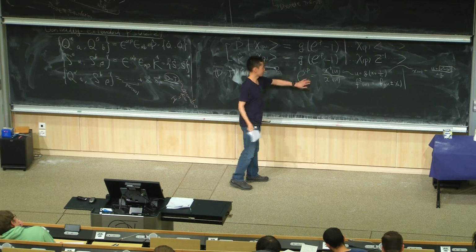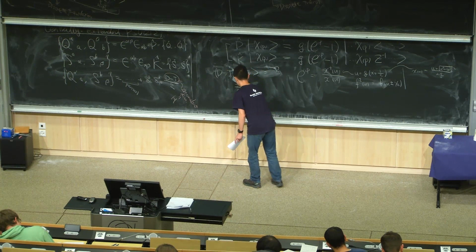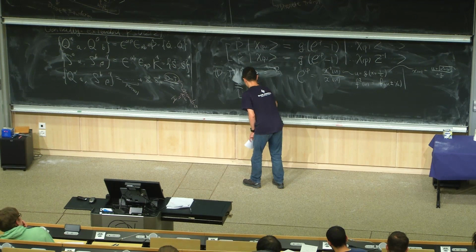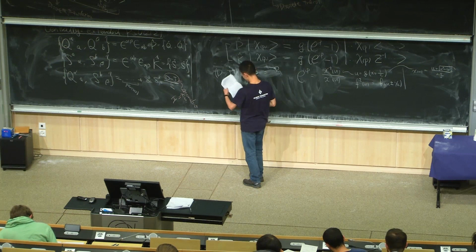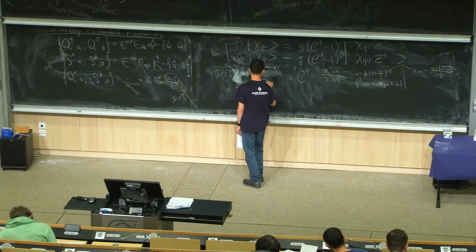And if I use this U, then the eigenvalue of D minus J can be determined from the representation theory of centrally extended PSU(2|2) squared. And the result is as follows. The result is 1 plus 1 over x plus of u, x minus of u, over 1 minus 1 over x plus of u, x minus of u.